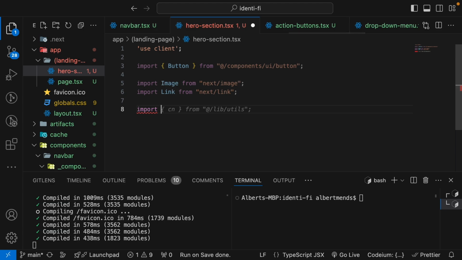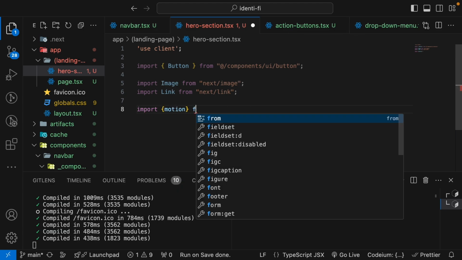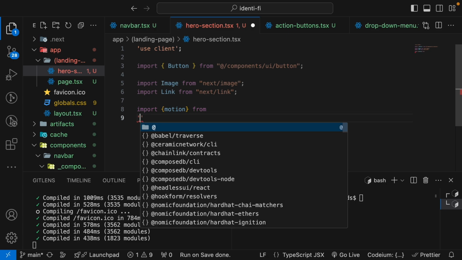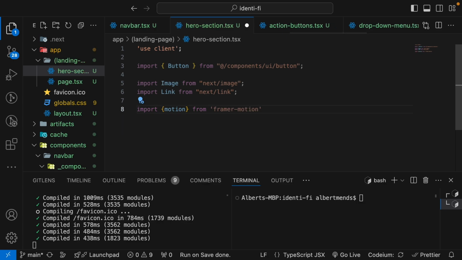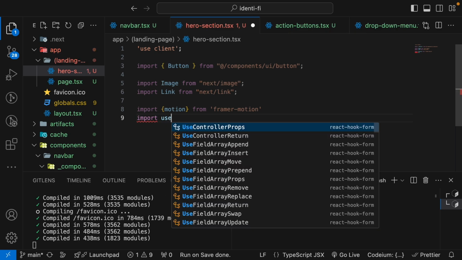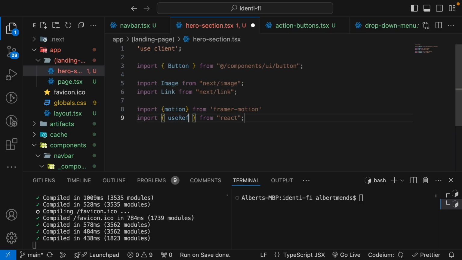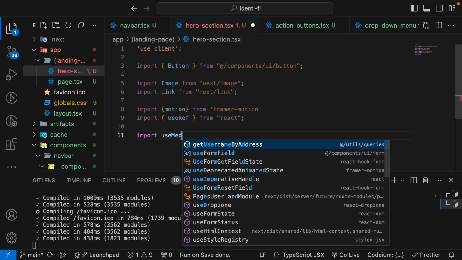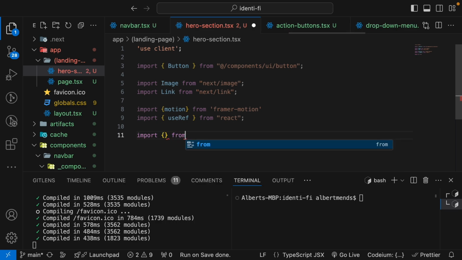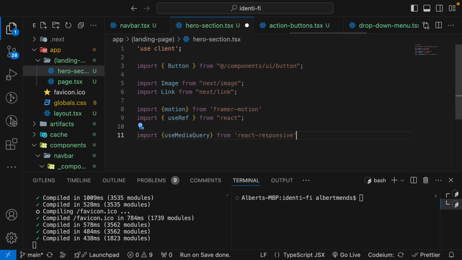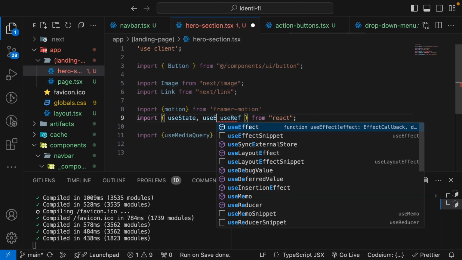So import motion from framer-motion, and we are going to import useRef from React, and we are going to import useMediaQuery from react-responsive. So useMediaQuery, and then we are going to import useState, and also import useEffect.